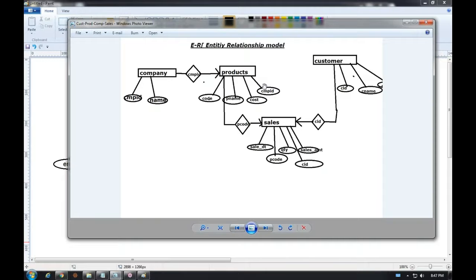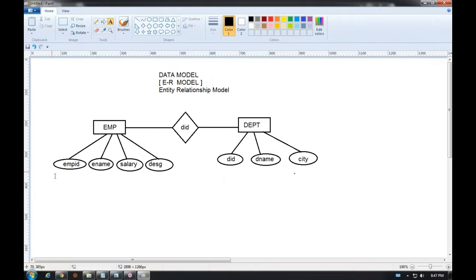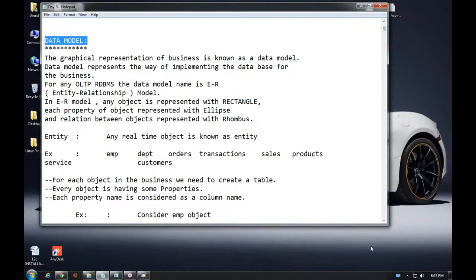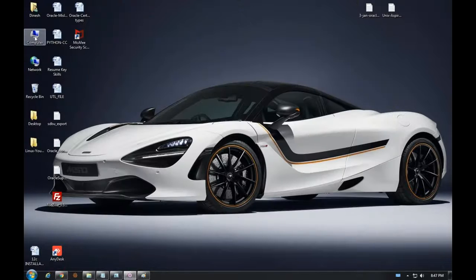So don't worry about anything. For the beginning stage, just concentrate on this type of diagram. Database designers will do this, based on the database designer's data model.